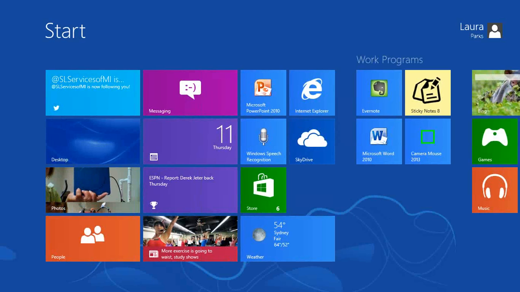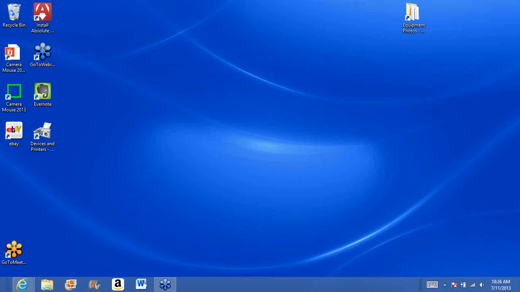So what I want to encourage you to do is not to get used to using just your desktop. Really give the Start and the Tile menu a chance because it does have some great options. If you think about it, as we're looking at the classic style desktop, the icons can be moved around the screen some and organized.